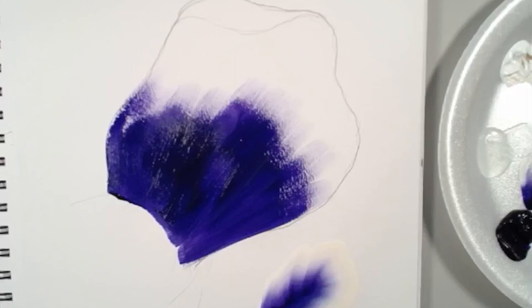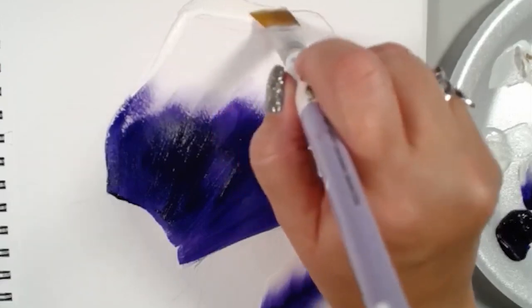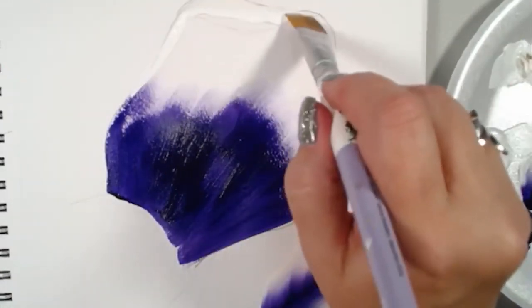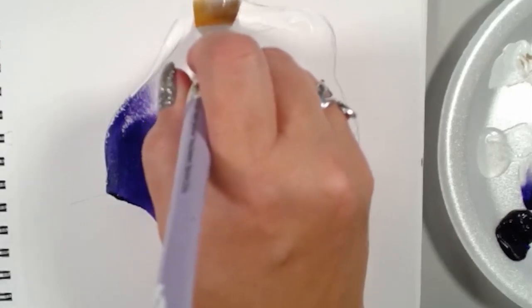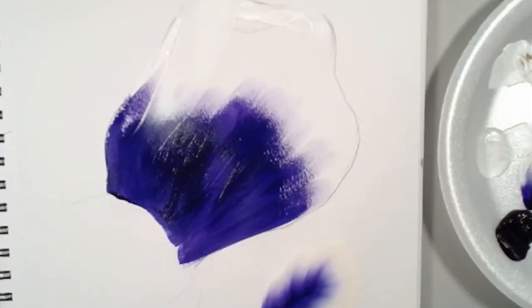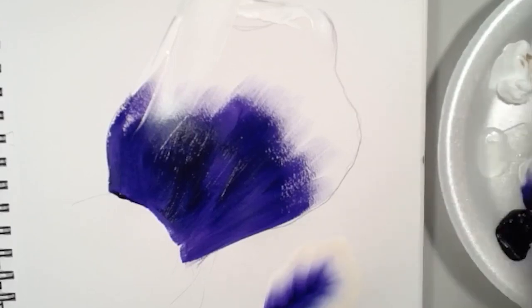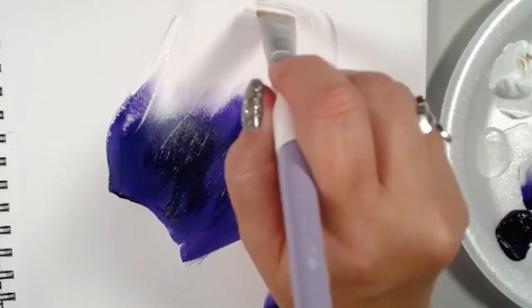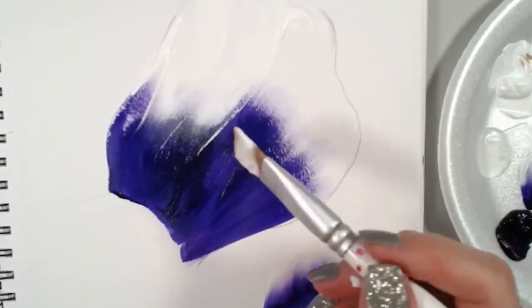All right, then you're gonna clean your brush. And I'm gonna pick up all white, okay? And I'm gonna come out here to my edge, and I'm just gonna lay this white out on the edge for a little bit, as much as I can work with. All right, so you're taking it out here to the edge, then you're gonna push really hard and sweep in. And as you do, sometimes it might pick up that wet purple paint. In my case, because I'm on paper, it's not picking up a darn thing. But if it did, you would have to wipe off any purple that you picked up and then come back and get fresh white. So I'm gonna get more white. I'm gonna come right in here, push really hard at the edge and pull it in, sweeping over the edge of that dark purple that I just put in there, okay?